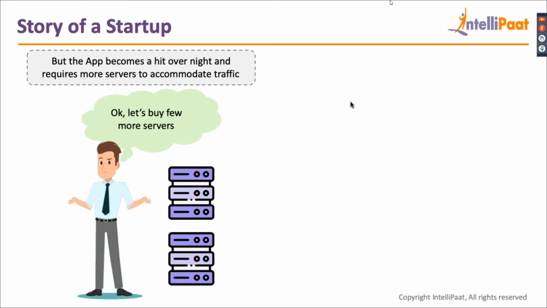But understand this, guys, when you're buying more servers, it will not happen like, okay, you decided right now, and in the next hour you will have more servers. It'll take some 2-3 days for the servers to come. And when it takes 2-3 days for the servers to come, it might be that your users face a very slow application for the next 2-3 days, which is a business loss. Okay, so now let's see what happens next.